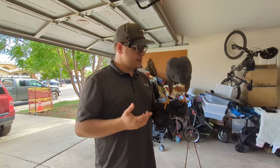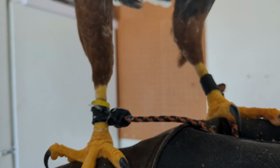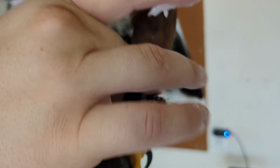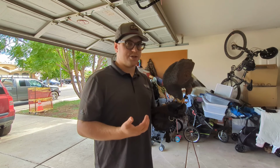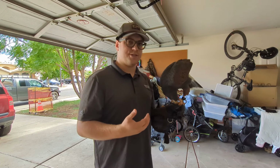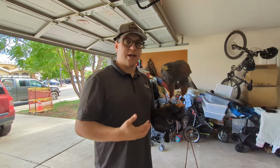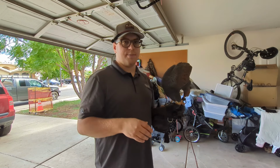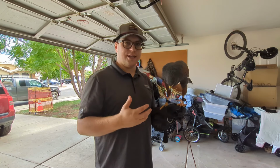Also, I will check and make sure that their anklets are all greased up, that they're not stiff. I'll make sure that the jesses they have on are also not stiff and still look good. Or if they look frayed or like they're falling apart, I will braid a new set or replace the anklets altogether. But they are looking good this season, so we'll probably be able to just use this equipment for this season again before we have to replace it. A lot of times these braided jesses and the leather anklets will last 3 years before we have to replace them, unless there's something weird that happens. But 3 years is pretty normal so long as we are regularly conditioning the leather.